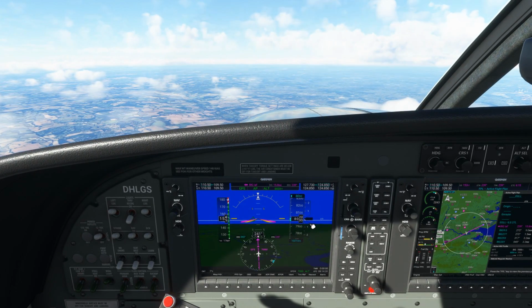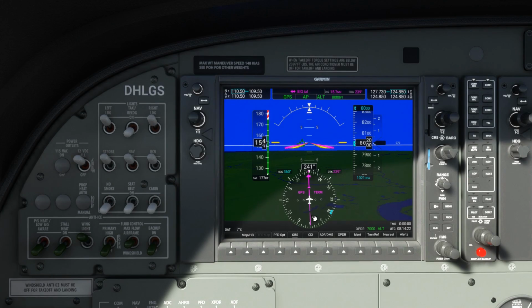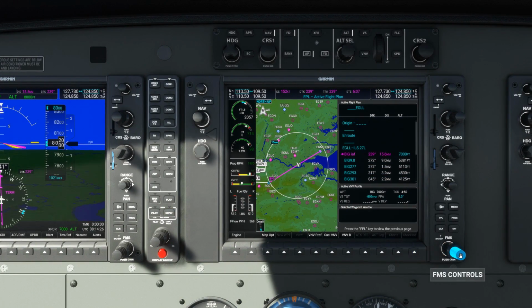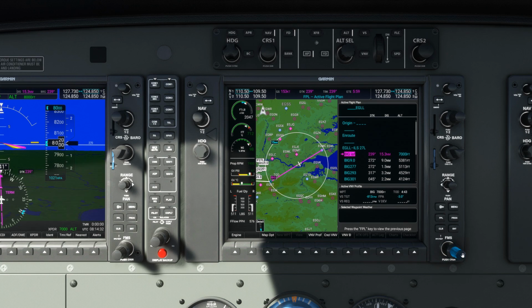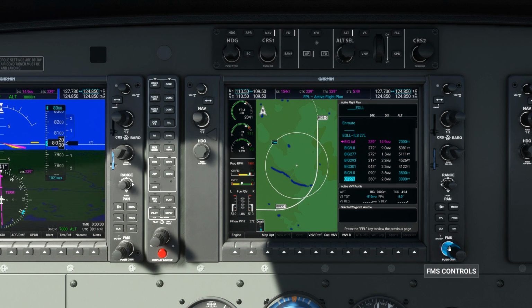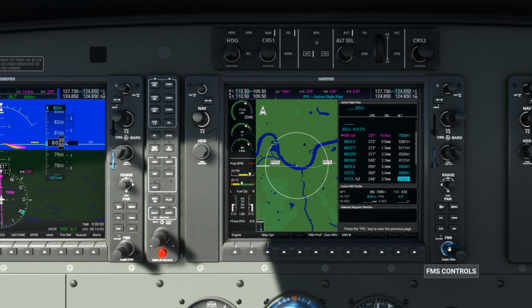Here's where the magic begins. We can use vertical navigation. What I'm going to do first, I'm going to right click on the outer knob, the small knob on the FMS, with my mouse. This will flash. I can use my inner knob here, the big knob, mouse up on it so you get to the bottom of this ILS approach. So you want to get your final fix altitude, which is 2,500 feet, as you can see here.